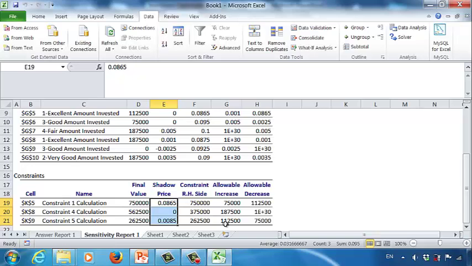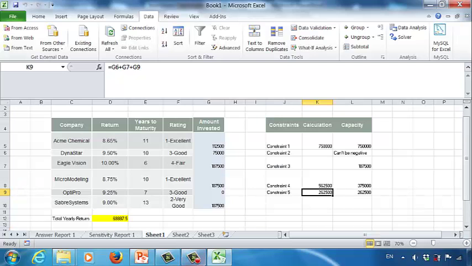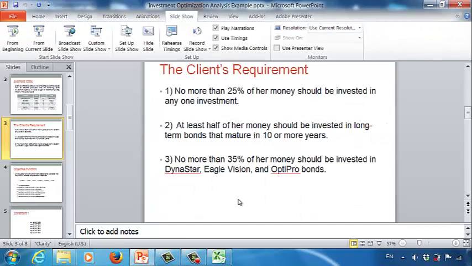If I bring one more dollar into this constraint, I can get $0.09 as the extra return, right? Yeah, the marginal return. If I give this $1 to address constraint number 5, I can bring only $0.009.